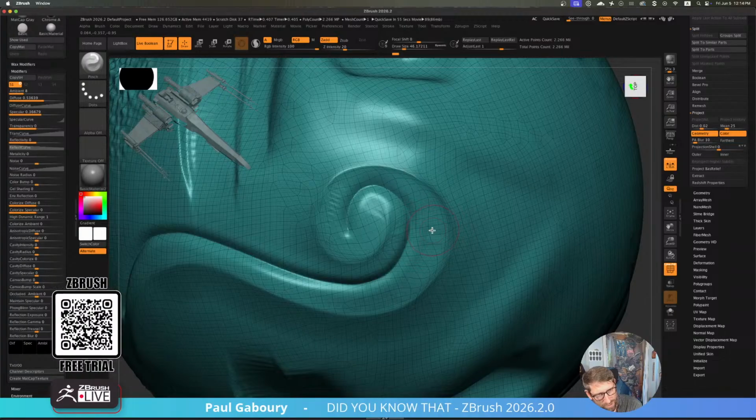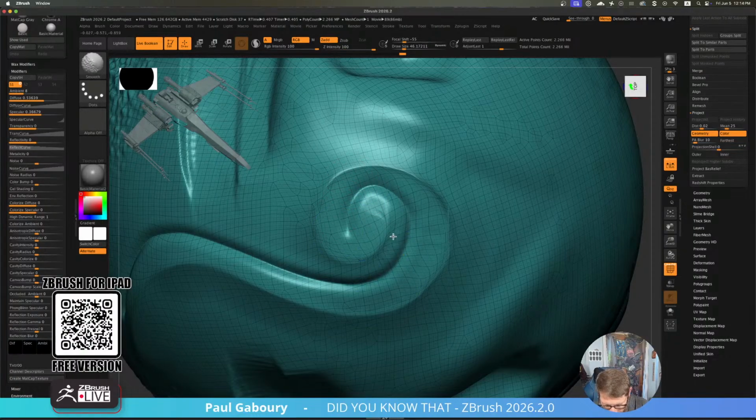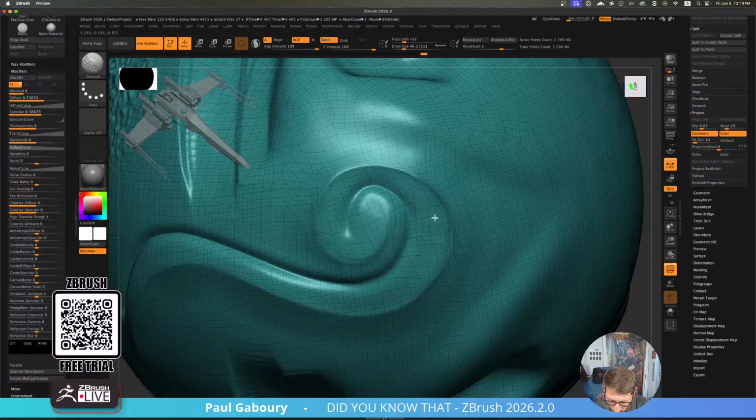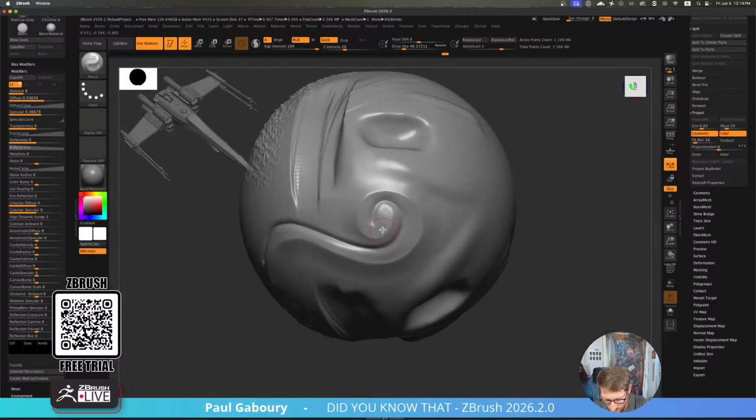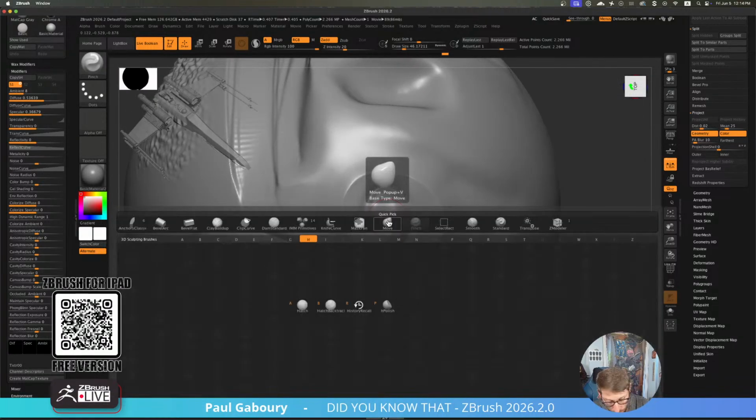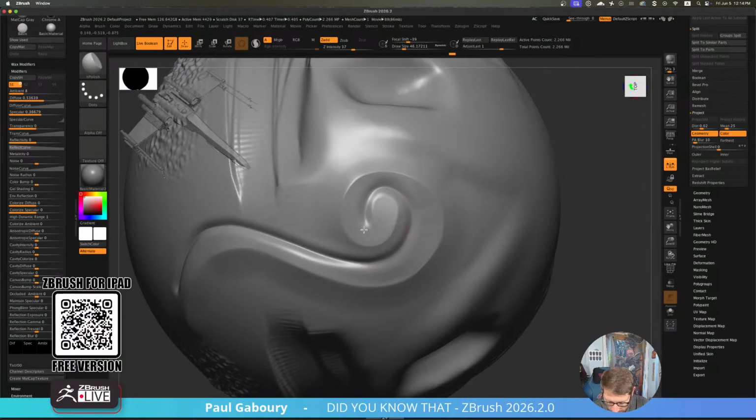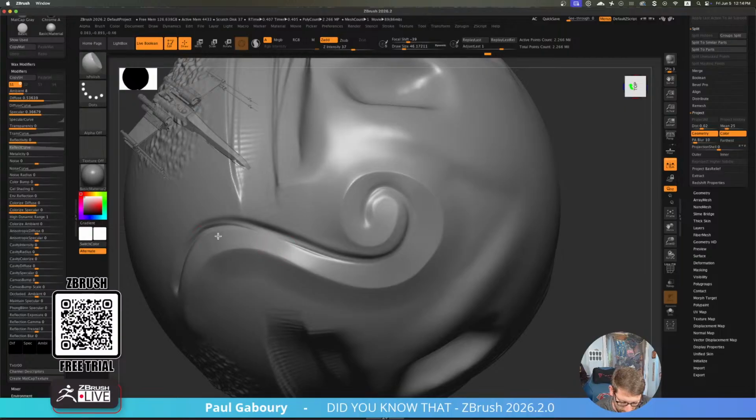Does that make sense? So the person I was asking that question, Tamel Loshoma 7259, butchering your name probably. Is this what you were asking about? Like, hey, how do I clean up the topology when it's really rough and I just want to keep sculpting? I'm not sure, but I think this is what you're asking, but you've got to let me know. If not, if you could expand your question a little bit more, that way I can make sure I'm getting what you want answered in here.